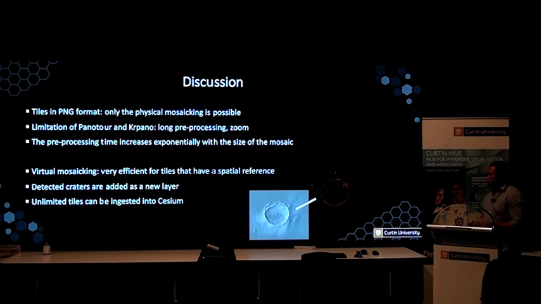The visualization with Pano2 and Carrier Pano is limited by the long processing time and the zooming. Also, the pre-processing time increases exponentially with the size of the mosaic, and it is also largely dependent on the performance of the machine used and the memory.